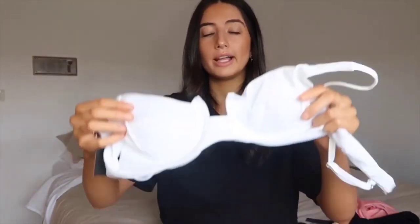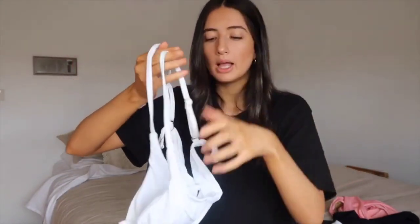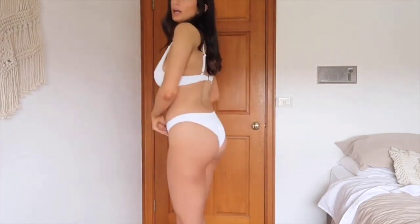But this is more of a bra style top. Is it washing me out? I think it is. But they come with an adjustable strap as well, and then it clasps up like a bra. Okay, so this is the white set on. I don't know how I feel about this type of top, but nonetheless, I think I just have to adjust it a bit. I don't think I'm being held in, but this has underwiring in it, so the other two were more of a slinky material.